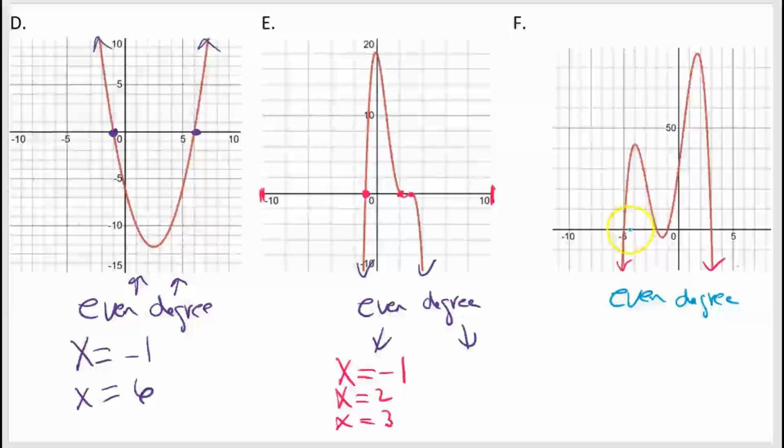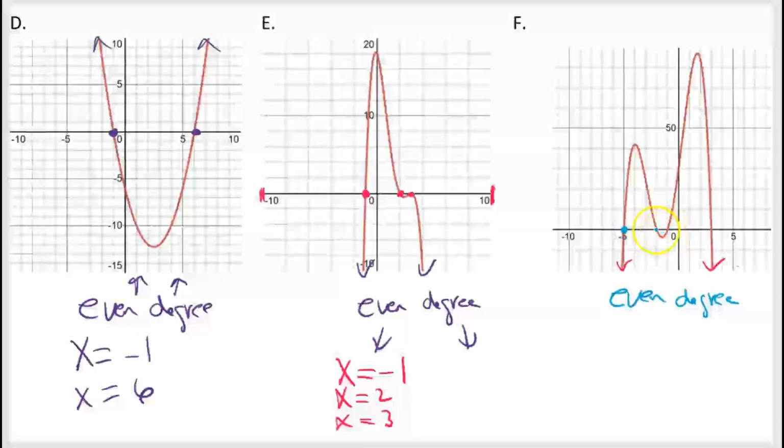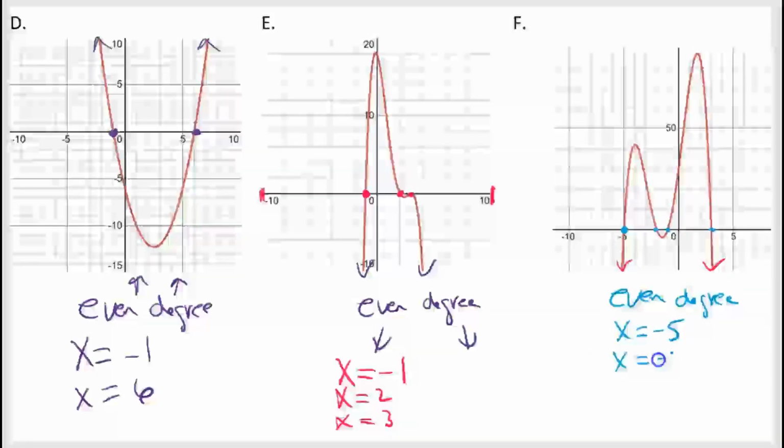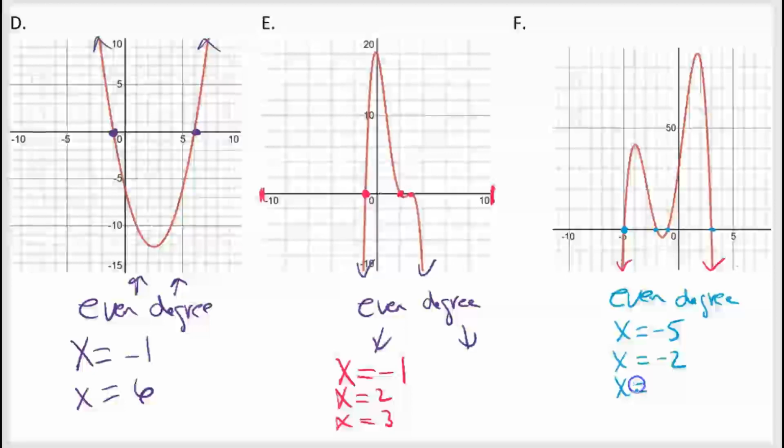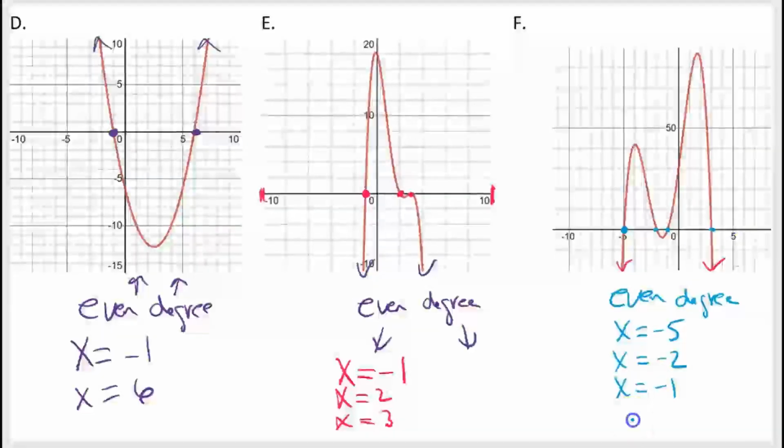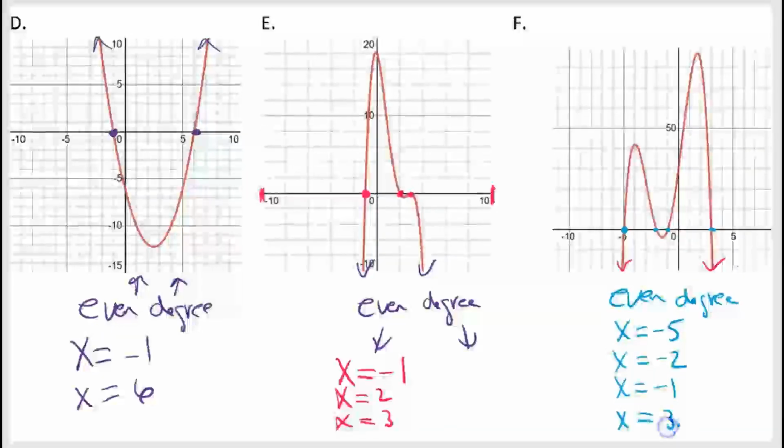Now, how about my x-intercepts? I could also call them zeros. I'm highlighting them now, but where are they? Well, if that's -10 right there, and you could count 1, 2, 3, 4, and it even says -5. I just drew over the top of it. So x equals -5 is a zero. Here, x equals -2 is a zero. x equals -1 is a zero. And x equals 3 is a zero.